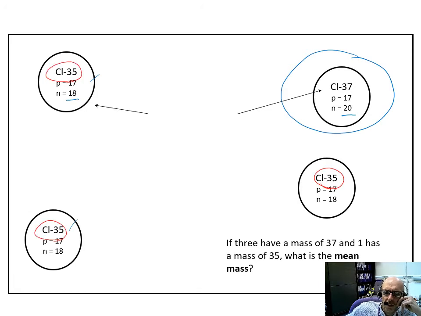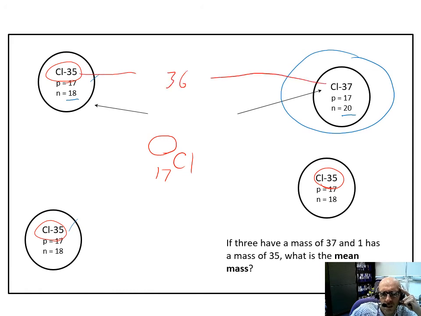So when we work out the mass of chlorine as a whole, it has 17 down here for its number. What do I put as the mass number? Now, some people often guess and say, well, it's 36. 36 is good. I like 36 because one's 35 and one's 37, and it's like halfway between. That would be fine if half of them were like this and half like this, but it's not. 3/4 are like this, there, and only 1/4 is here. So it's going to be closer to 35 than it is to 37, and it's not going to be halfway in between.